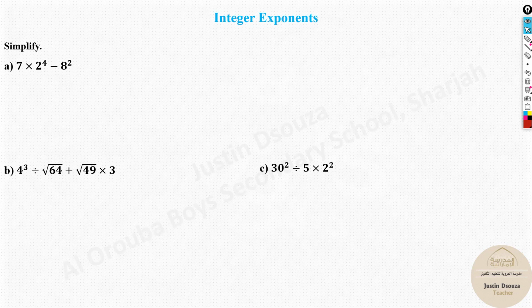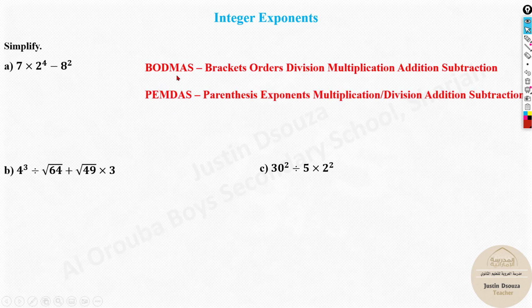It's very simple. If you remember these two over here, it's BODMAS or PEMDAS. These are just made up things, but whichever is easy for you to remember, please remember that. B means brackets, O is order or power, exponents, D is division, multiplication, addition, subtraction. Whereas over here, instead of brackets, they call it parentheses. That means the brackets itself.